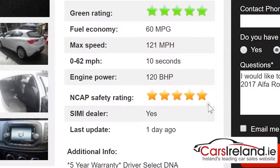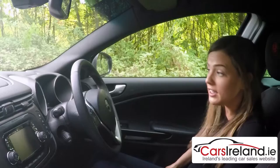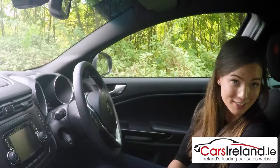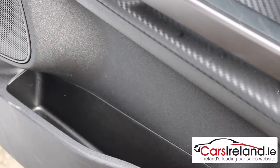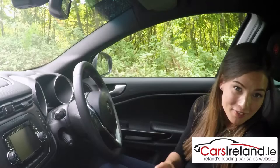There are Isofix anchors for child seats, and it got the full five stars on the NCAP safety tests. Back in the front, it feels a bit more comfortable. You sit really low down, which gives it a nice sporty feel, but if you don't like that, you can adjust it in many different ways via the seat and the steering wheel. Storage in the cabin is not great — there's nowhere convenient along the centre console for your phone, the door bins are really narrow, just about wide enough to squeeze a can of energy drink into, and the glove box is tiny. It does pass our mug test though, so that's something.